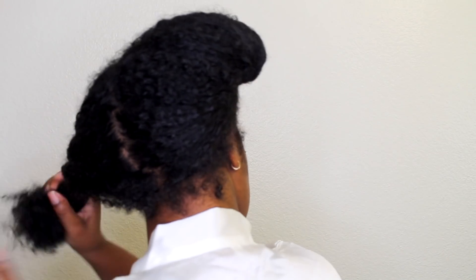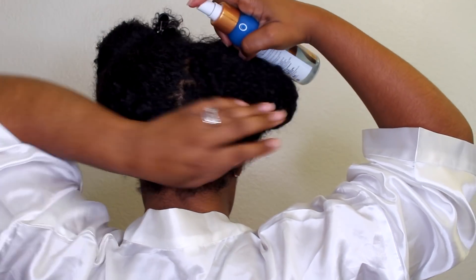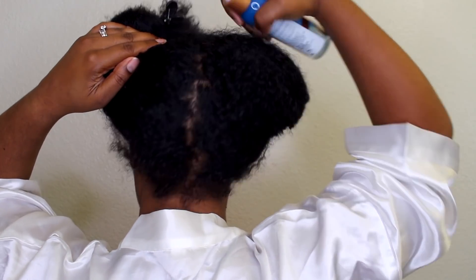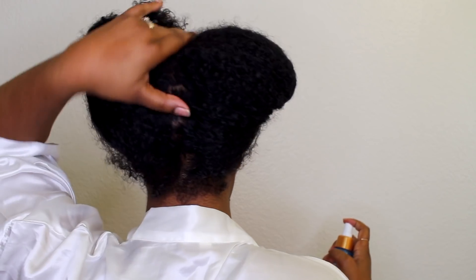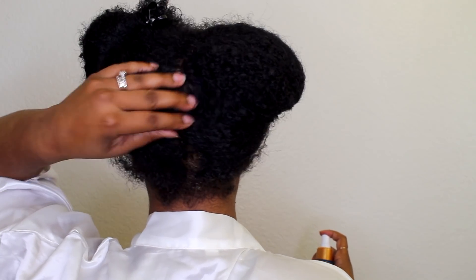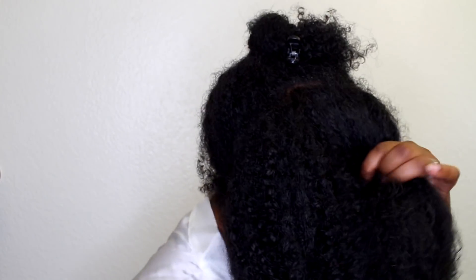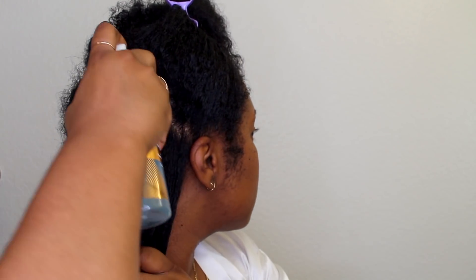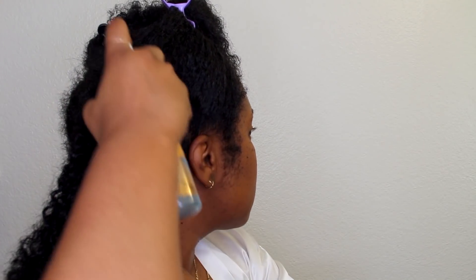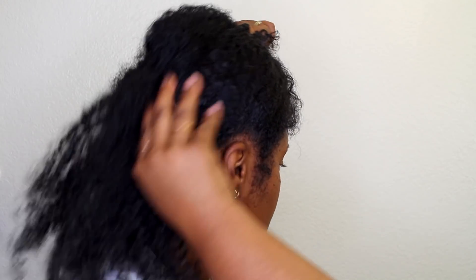All I'm doing is sectioning my hair and preparing it because my scalp just gives me so many issues, especially in a protective style. That's why I tend to wash my hair every three days or so — it's mainly because of my scalp. I really love Royal Oils because it's specifically for our hair texture and has all the ingredients to help care for your scalp. This is especially good when you're prepping your hair for a protective style — getting rid of all that build-up, especially if you're doing your hair yourself.